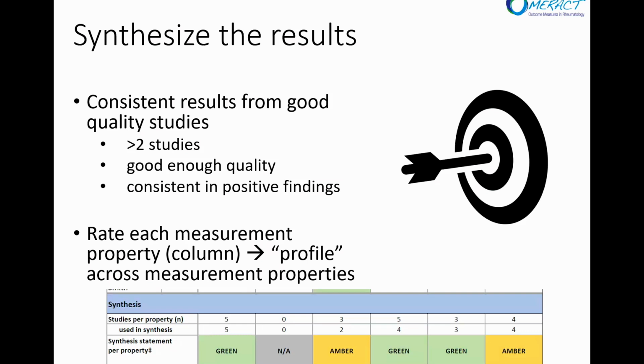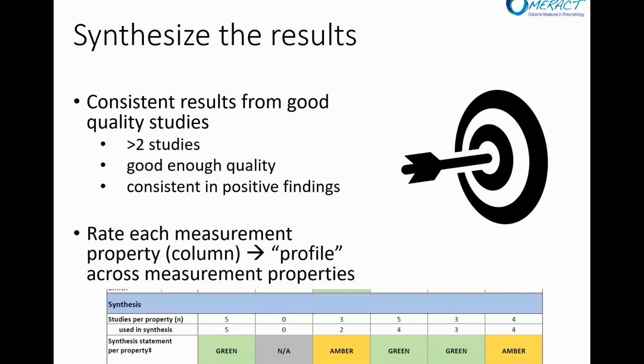And the one that's also there is a gray rating, which means that in this column, it was inter-method reliability, and that may not have been applicable for this instrument in this setting. And the other one that you might find across here is a white. And white means that there was just no evidence available for this measurement property given this PICO. And so what you'd do then is you'd have to build that body of evidence. So red and white means you can't continue, but the green and amber mean go ahead.